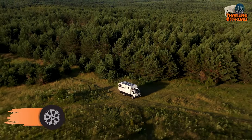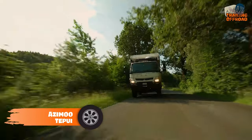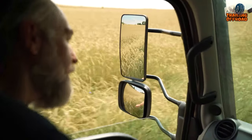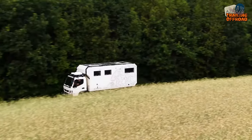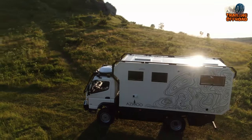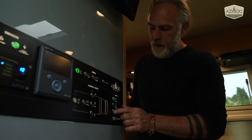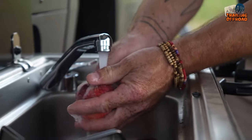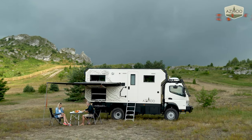And finally, we have the Azamu Tapui, an amazing expedition vehicle that provides the highest quality workmanship and materials for an unforgettable travel experience. Designed with the best brands in the market and built on a highly durable, powerful turbo-diesel engine and all-terrain tires, Azamu guarantees a sense of security and independence on your next adventure. Its roof is adorned with efficient solar panels, providing ample energy for any modern convenience. Inside, the vehicle is a marvel of intelligent design, featuring a spacious bathroom with a full-height shower and cassette toilet, an abundantly equipped interior, and large tanks for fuel and water.